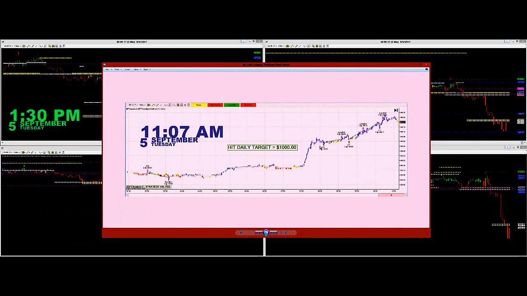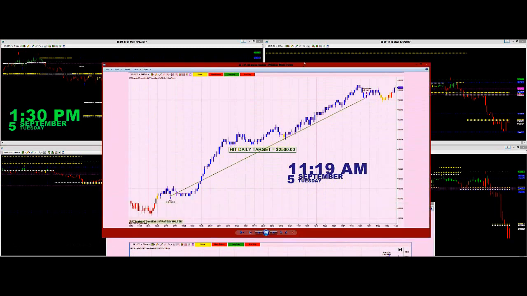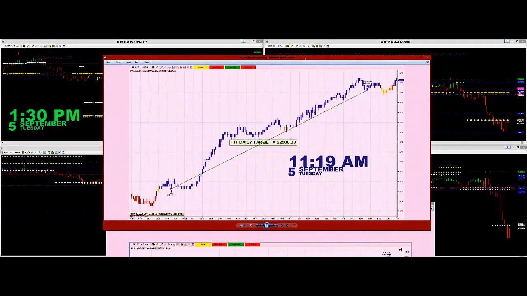But what is beautiful about that, I would like to mention, we had like 3-4 hours where the 30-year Treasury bond did not take any trade. And that is not optimized. You just turn it on and turn it off. And this is amazing when an auto trade stays around 3 hours without taking a trade. And when the markets start trending, and there we go, 1, 2, 3, 4, and then we are done. So this is the same auto trade, and we had a beautiful, absolutely beautiful run on the swing trading.